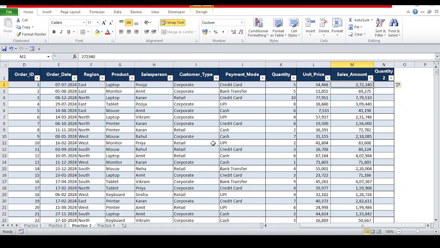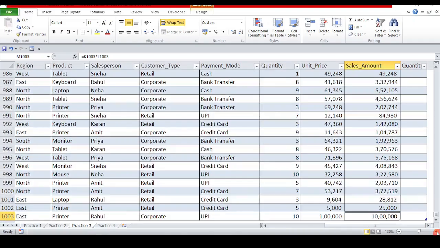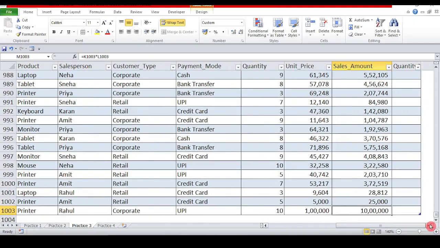The reason being, if I come down all together, you can see this small thing in the corner, blue colored. Let me make it big for you. If I hover my cursor over it, you can see that a black arrow pops up.